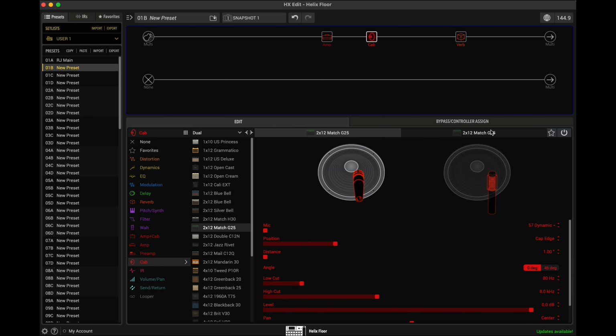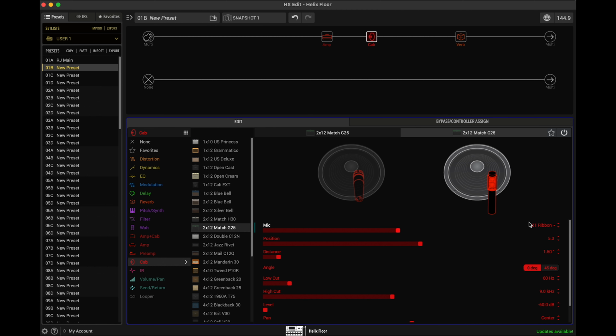Now what we can do is, of course, start blending in this ribbon mic. Let's move the ribbon mic again back to the cap edge. I always like to start here. And again, you can always move it further in or further out as much as you need. We'll do the same low and high cuts here. So 80, and let's do 8,000. And I'm going to slowly blend in the level until I get enough low end, smoothness and warmth from the ribbon mic to balance out the 57 there.